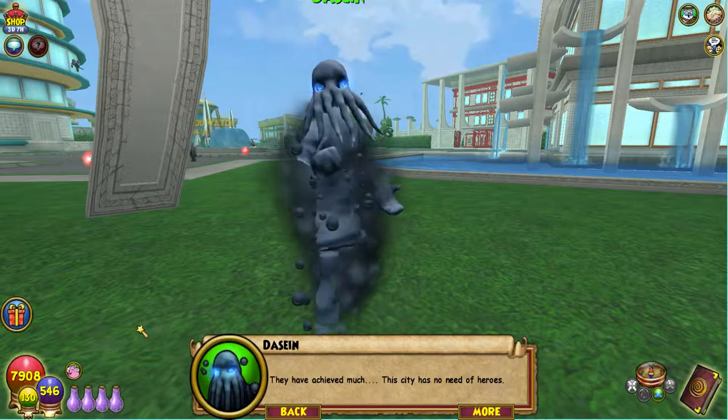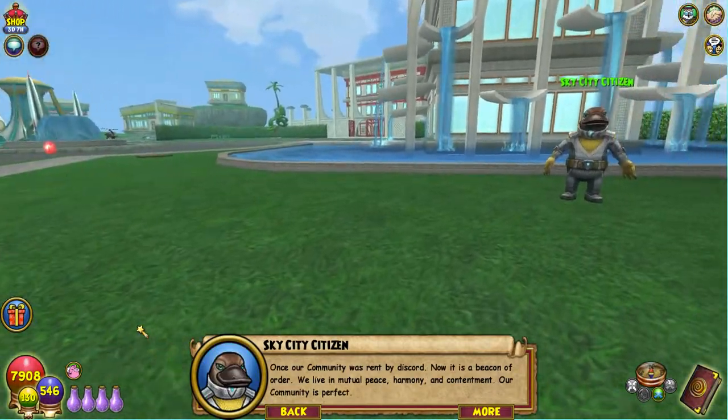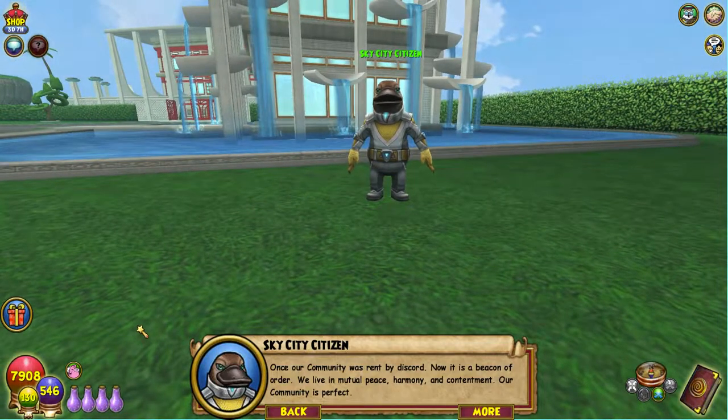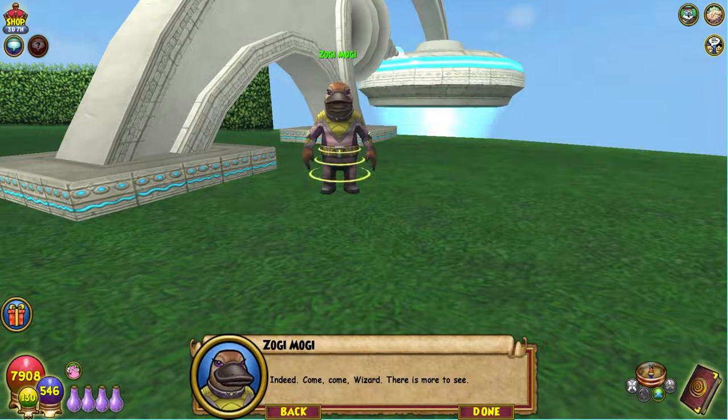They have achieved much. This city has no need of heroes. Once our community was rent by discord. Now it is a beacon of order. We live in mutual peace, harmony, and contentment. Our community is perfect. Indeed. Come, come, wizard. There's more to see.